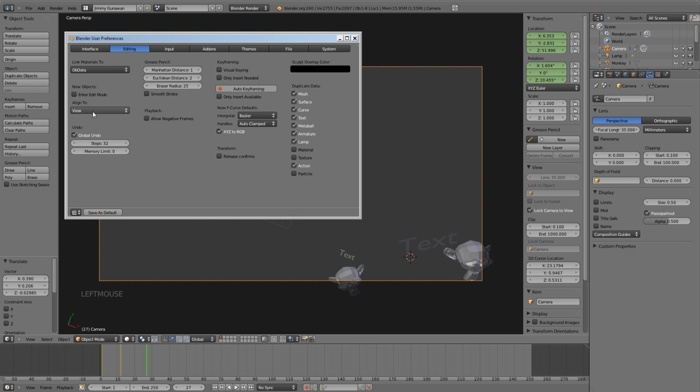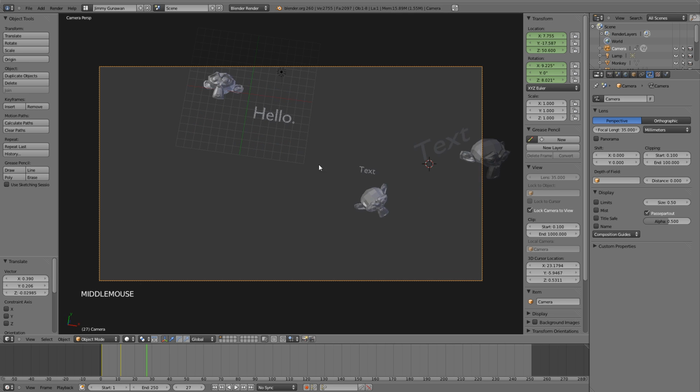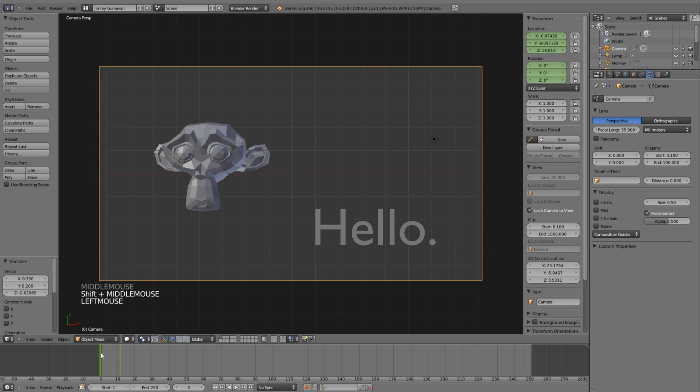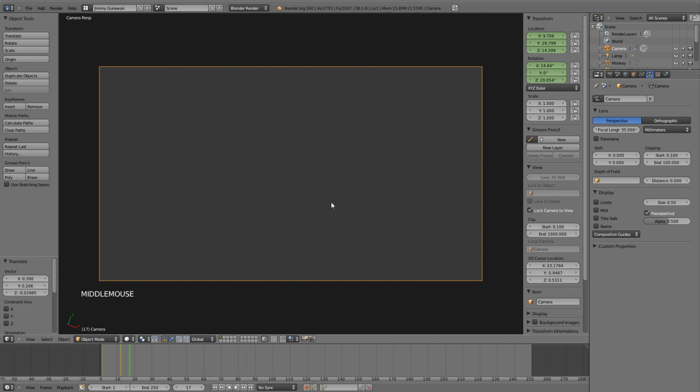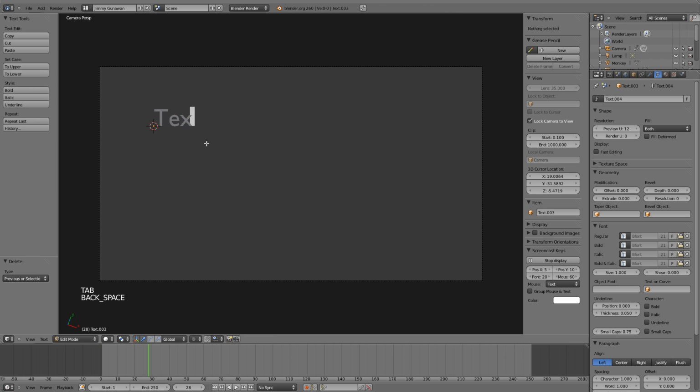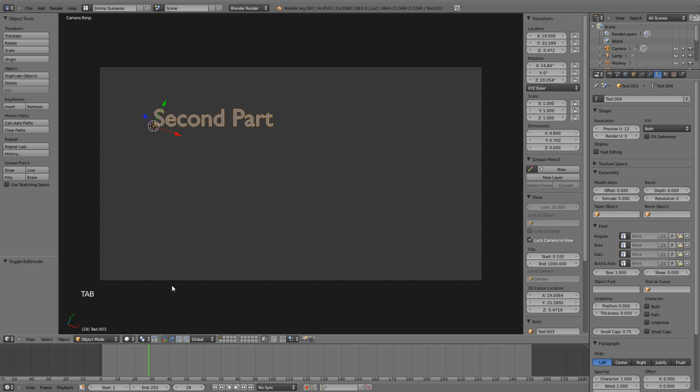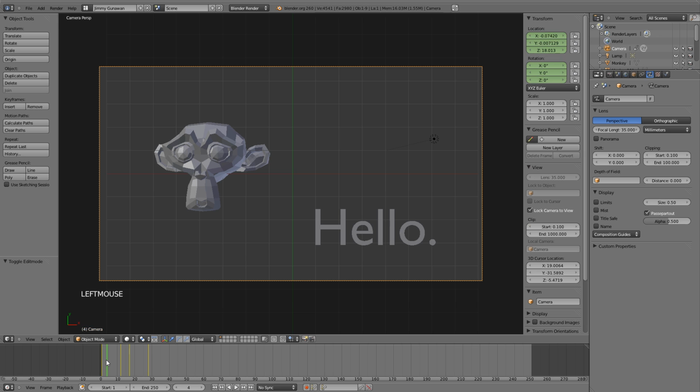for example, you start from here, and then you move your camera wherever in space, and then okay, I will key it here in position and rotation, key position and rotation, and I create a text here, and then select the camera to see the keyframe. So you start here, and then it will jump to whatever there.